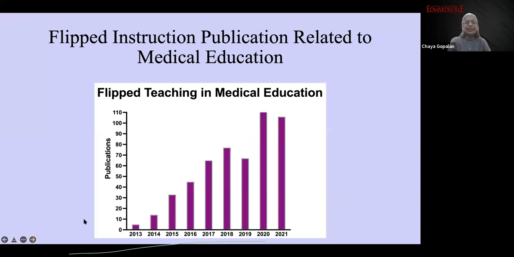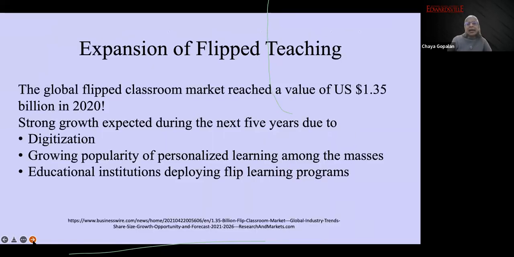Okay, what do we see? Same thing. There may be a little bit of hit or miss in one year or another. But again, if you were to draw a line, what do you see? Nice growth, nice growth. All right, so that's what we're seeing. What does it tell us? There is buy-in for this methodology. People have seen the benefits of this type of student-centered, active learning methodology.